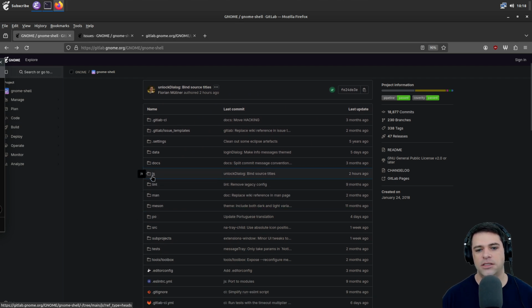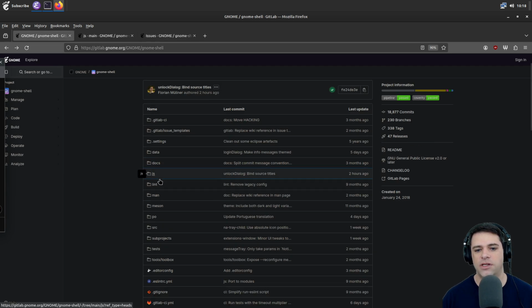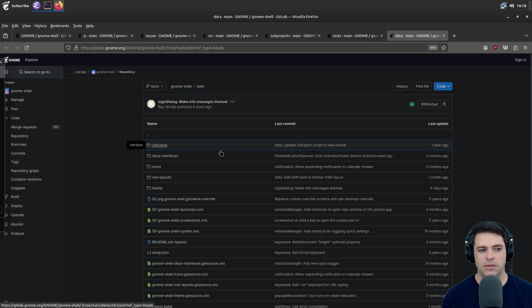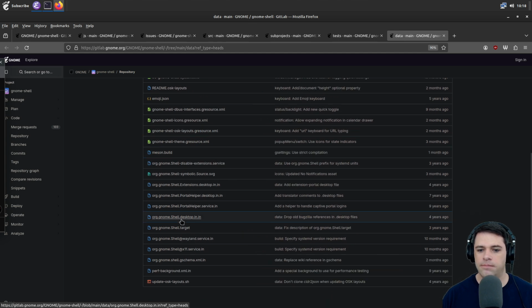Okay, so let's look into the code. So we have JS. It sounds like JS is a big thing for GNOME. And we also have lint, which we're going to ignore. Meson and po, I know we can ignore. Source is probably important. Sub-projects might be. Tests. For whatever reason, I'm feeling tests today, so we might look at tests. Data, let's see if we can rule out data being too interesting. Doesn't look so interesting.